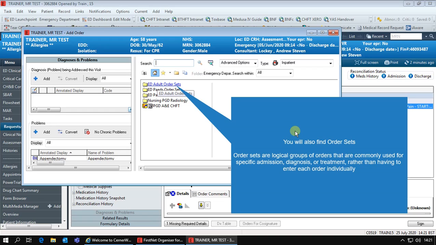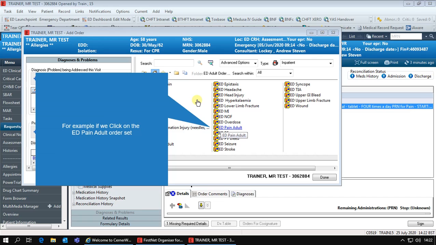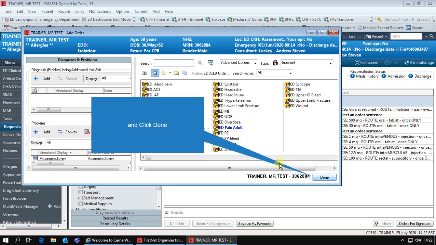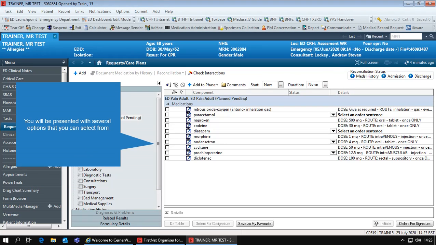You will also find order sets. Order sets are logical groups of orders that are commonly used for specific admission, diagnosis, or treatment, rather than having to enter each order individually. For example, if we click on the ED pain adult order set and click Done, you will be presented with several options that you can then select from.